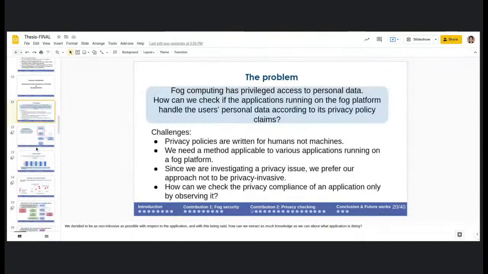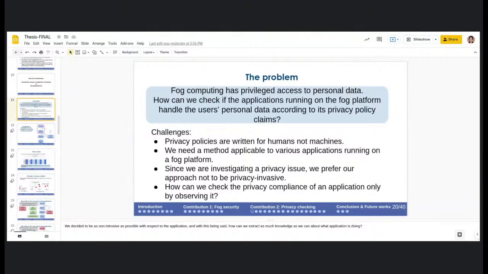So thank you for your question. Your question is why we targeted the personal data, not the information that is related to sensitive data for a company and so on. Here, we are in the fog context, and one of the important challenges is that when we locate a fog machine in close proximity of the user, these devices are designed to pre-process the data of the user and then send it to the cloud.